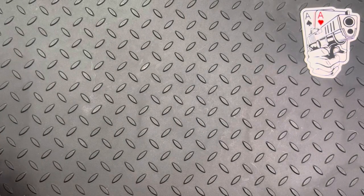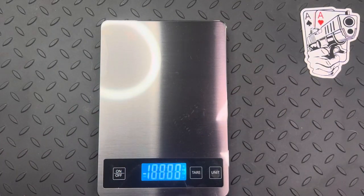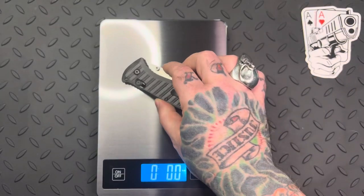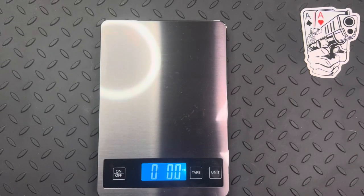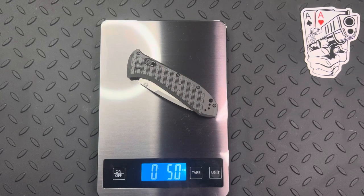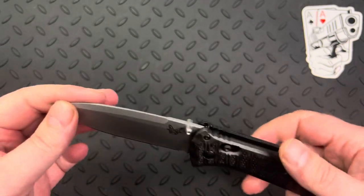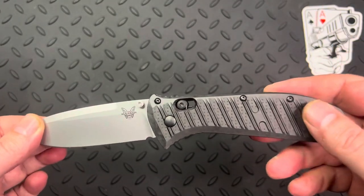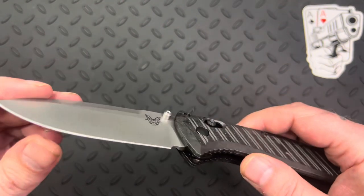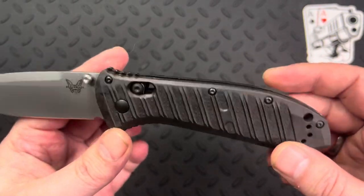Let's see what it weighs — five ounces. Not as heavy as I thought. For being this size of a knife, they're losing a lot of weight through the handle, which is a black molded carbon fiber elite handle — that's what they call it. The blade itself, just looking at the knife in general, putting it in hand and getting a feel — a lot of you guys probably don't own this knife. If you're doing any type of heavy work or construction and you need your knife a lot, this is a heavy duty knife.